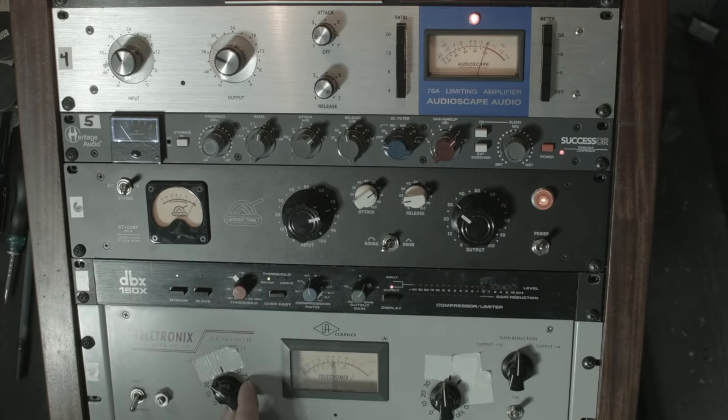Let's also compare the 160X to the 903. So here's the 160X. That'll be first.